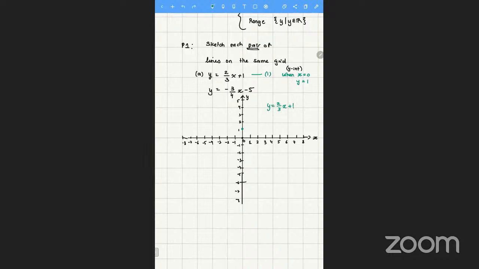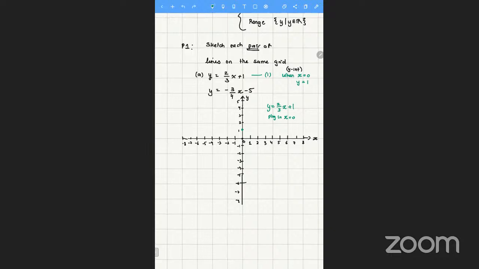What happens when you sub in x equals 0? Why would you do that? So that you know the y-intercept of the line. How else do you graph a line? You need the y-intercept and you need the slope. Y is equal to 1 because if x is 0, 2/3 times 0 is 0. What's 2/3 times 0? 0. So what are you left with? Just the 1. Y is equal to 1. Do you see that? Yeah. Okay.